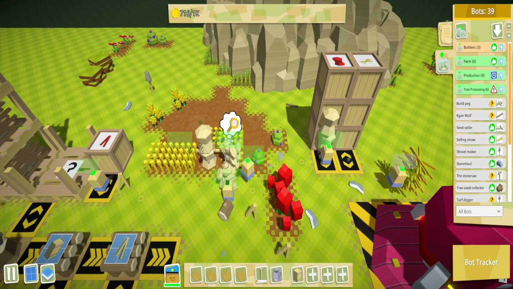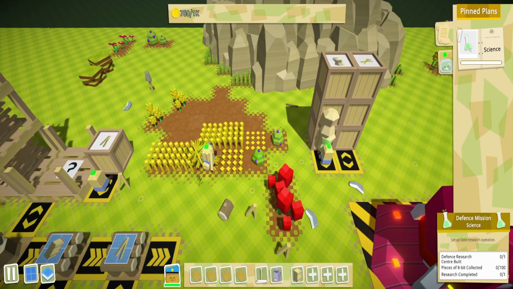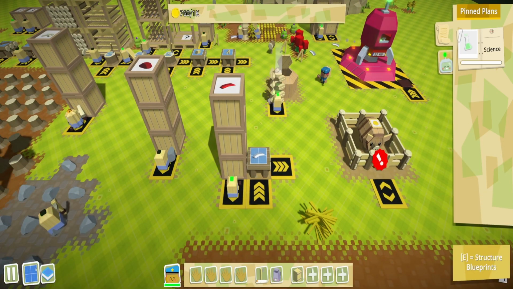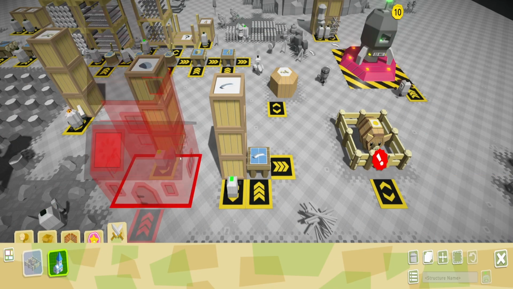So let's look at what we've got to do. So we've got the science thing. Build a defense center. Right, how do I build that then? So it's here. We need logs, planks, fixing pegs, and gold.